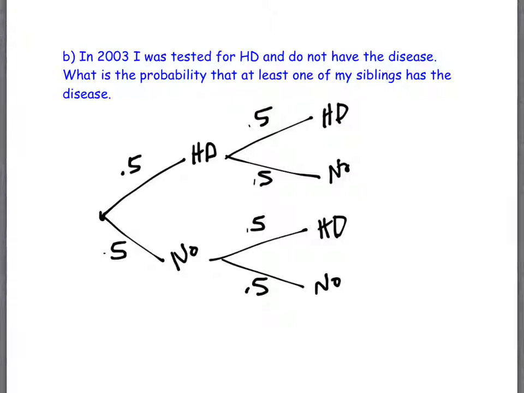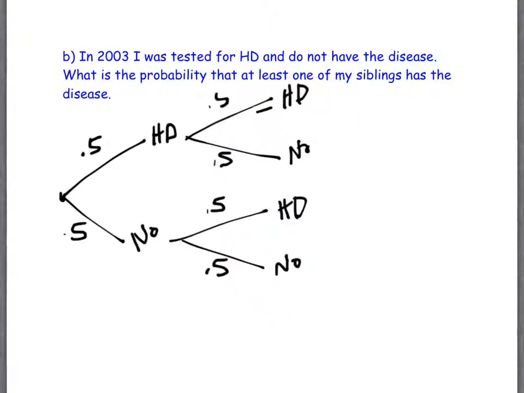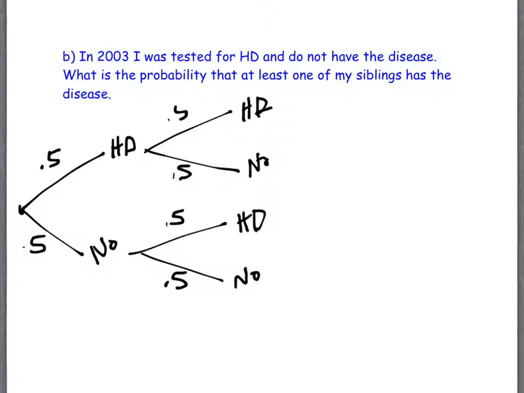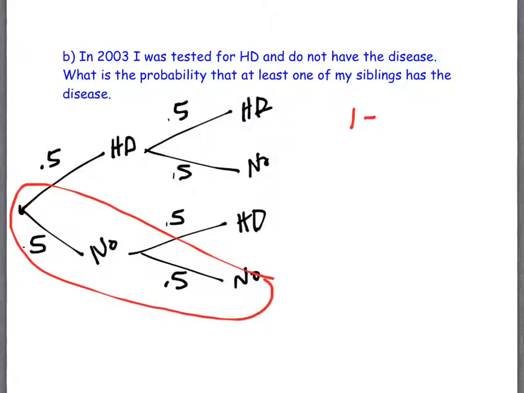So if we use this diagram now to answer the same kind of question that we had just a minute ago, what we're looking at is what is the likelihood that at least one of my siblings has it? So we already answered this question, but from a bigger picture. How could I use this diagram to help answer the question this time? What did we do last time? So we subtracted everything. Well, we subtracted this last one because it's the only one that didn't have at least one of them having it, right?